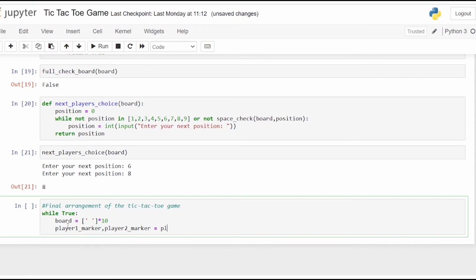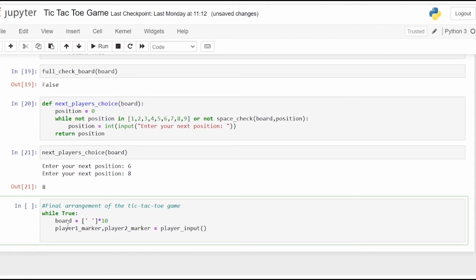And we're going to say that it is going to be the player input, whether it's going to choose player 1 or player 2. So the turn is going to be the function which we have already seen in the previous video, choose first.